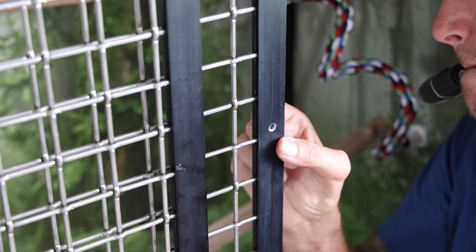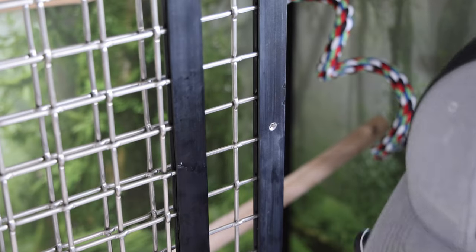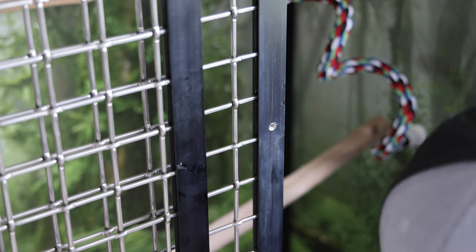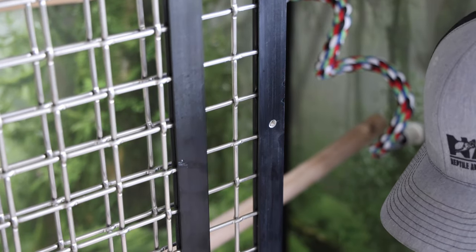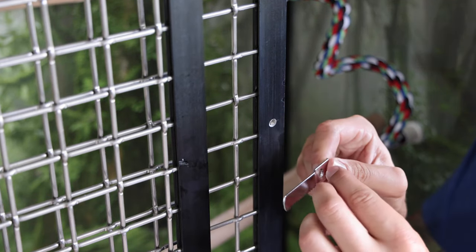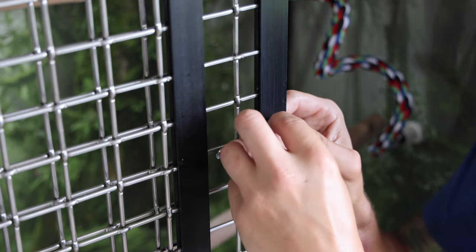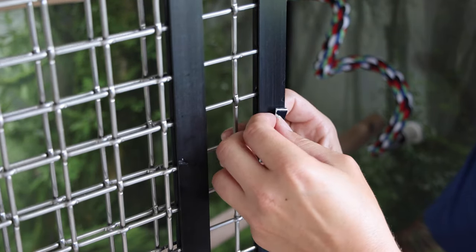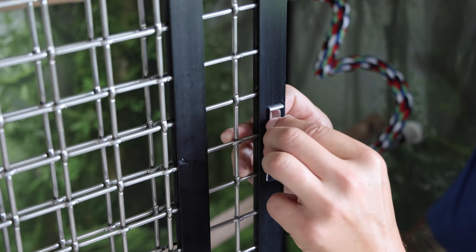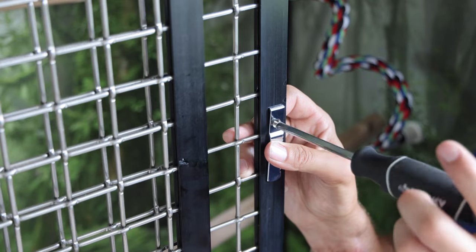Even though I'm not going to use it, I figured I'd show you guys the locking mechanism. It's three pieces. One piece slides in through the pre-drilled hole in the back there. And then you have the bracket that the lock actually goes on. And then another little Phillips head screw that goes in the front that's got a flat head. You are going to need two Phillips head screwdrivers to do this because they're both Phillips head.